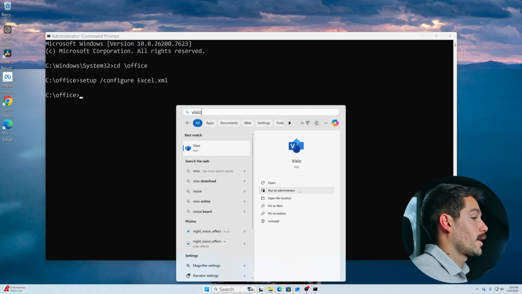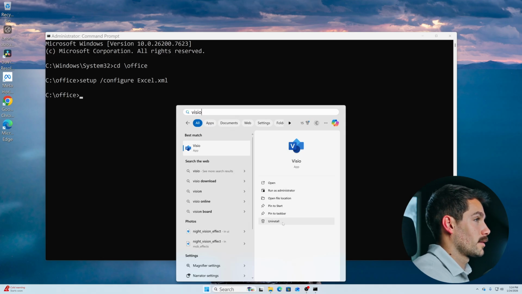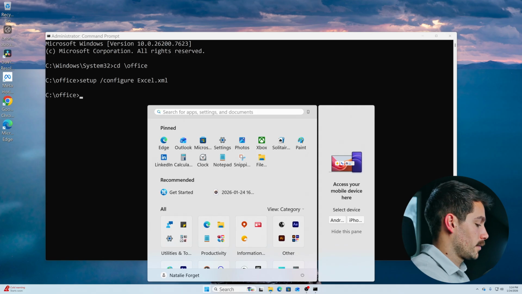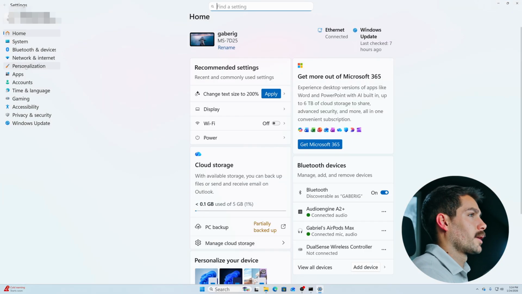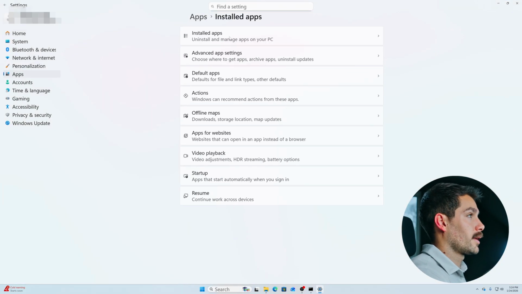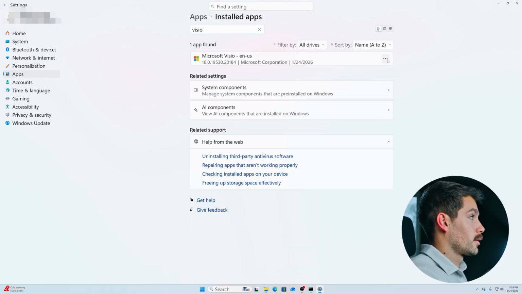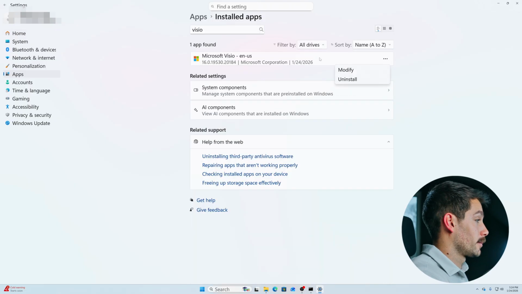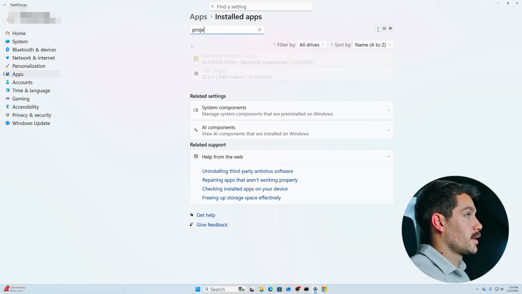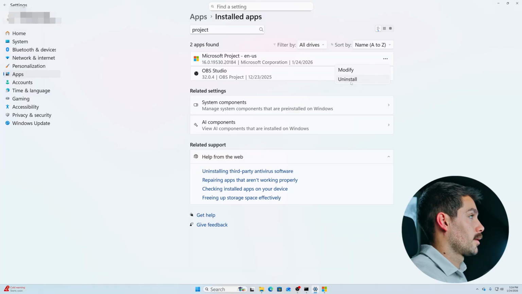Now I just got a notice that I have to uninstall some products first. So I have Visio and a few other things installed on this account. I'm going to quickly uninstall those. And if you get a similar message, it's very easy. Just go to Settings. We're going to go to Apps, Installed Apps, and it said Visio, Project, and Access, which were installed as a part of my Office installation. So I'll click Uninstall on Visio, and then I'll just repeat for Project and Access. All right, and we'll come back once that's done loading.